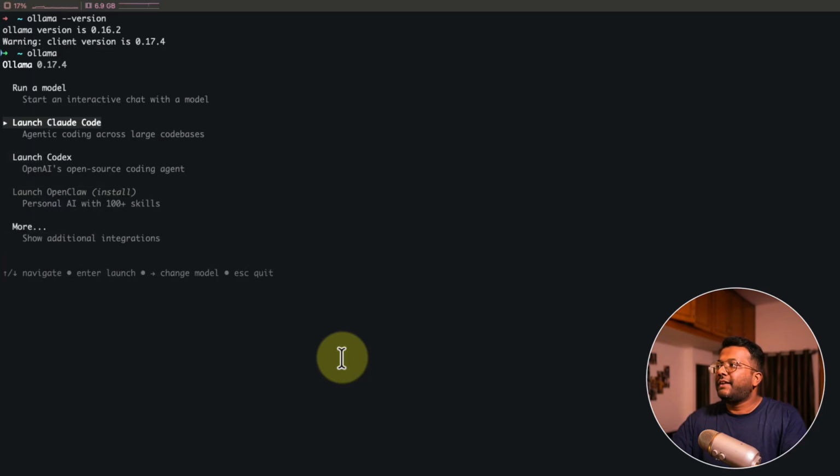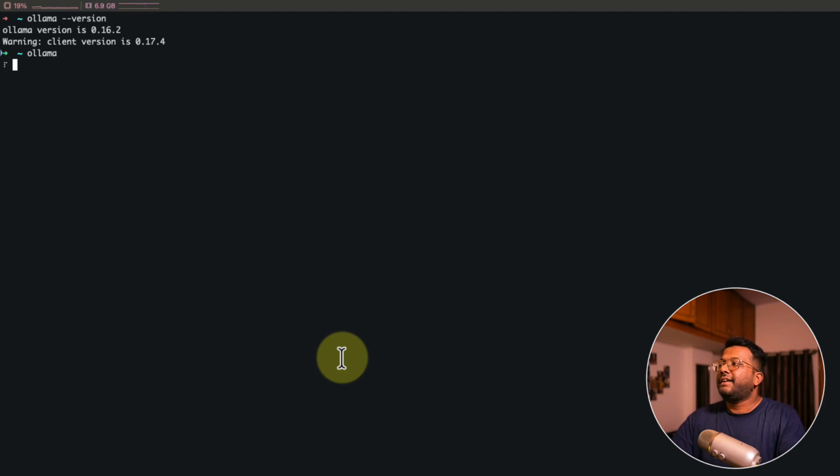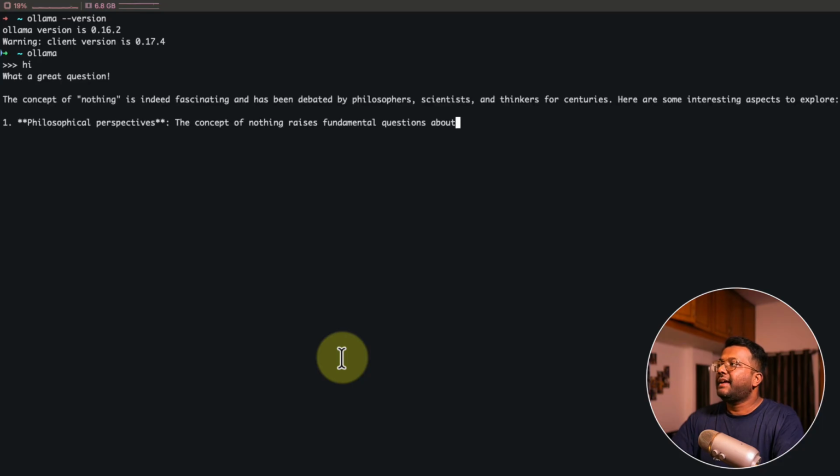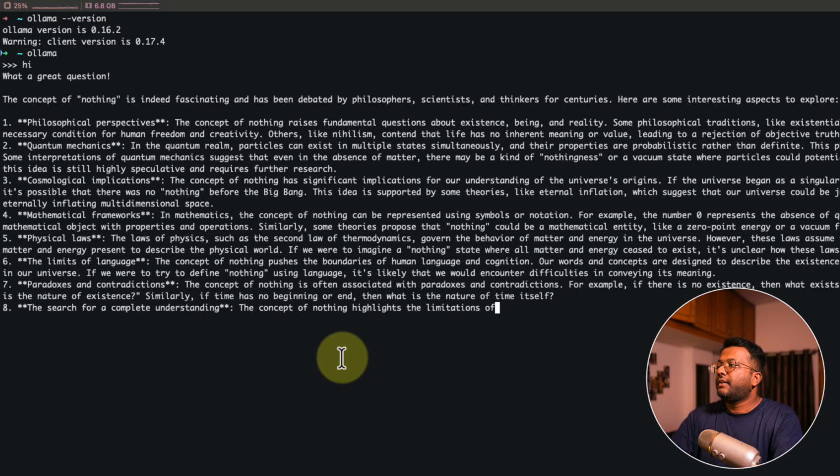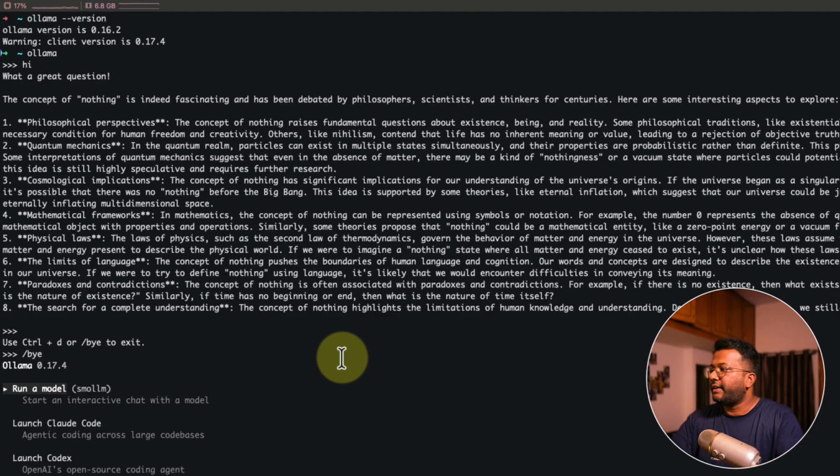What we need to do is run a model. So I will hit enter and you can see it will try to see what models are there, or it will download. Let's see what it does. It will take time. So I'll say hi and it will respond. It started returning me the response. Okay, so let me do Control C, or to exit out from here you need to do bye or Control D.